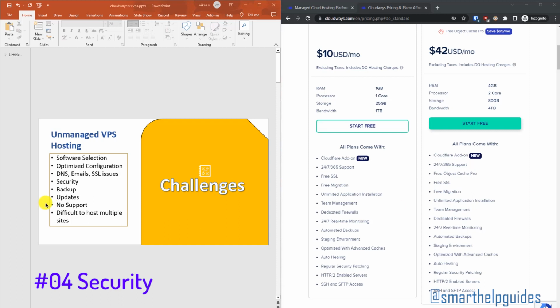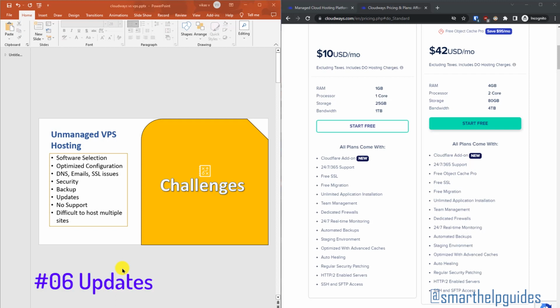Then, like I said, the backup thing: you have to decide how you want to set up the backup of your server. Not just the WordPress website, that backup will be different. The backup of your server configuration and everything will be separate. You have to keep it separate. So you have to decide whether the control panel or whatever tech stack you chose offers an inbuilt backup solution, and then you can configure it to upload to FTP or rsync or something else. And whether the tech stack you chose has an automatic update system, or you have to do that manually.